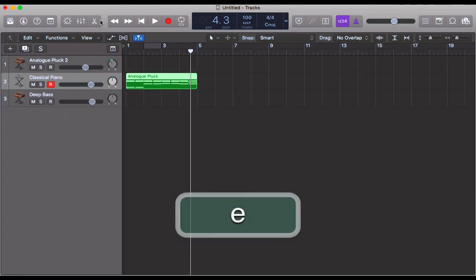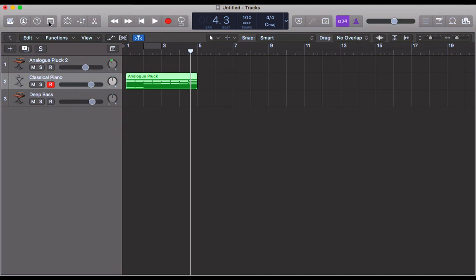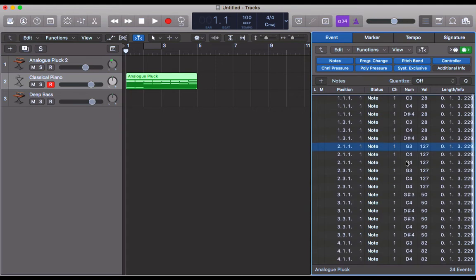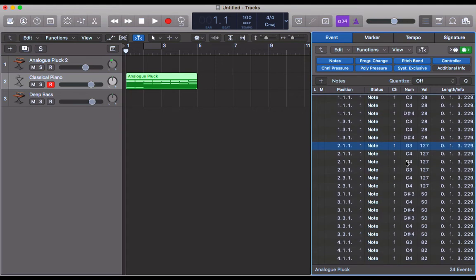Okay, so that's the main windows along the top here. If you're ever unsure as to what they do, click on the help button and you can hover over the top and it will give you a short description. Okay, as we move further along over to the top right corner, we've got the list editor. Now this tells you what's going on in your piece, and this looks like an awful lot of gibberish or a lot of numbers, maybe a bit confusing, but it's a really helpful list. It's a log, if you like, of everything you've done in your piece.